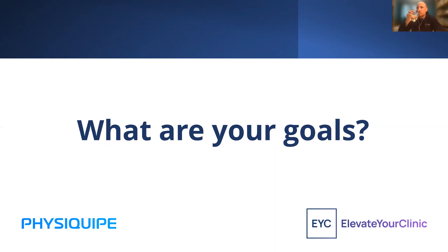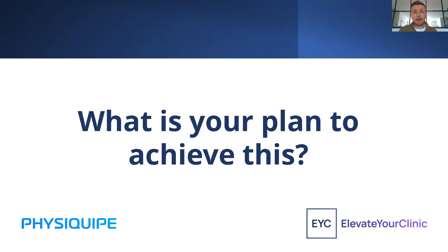That leads nicely into the next point: how do we reach that goal? I use a really simple model when working with clients, modelled from neuro linguistic programming or NLP. We've got to think about what is the desired state — hopefully if you've set your goal well, that creates your desired state, the world you want your business to look like in three to five years. But before that, we've got to understand your present state: where you sit as a business now.